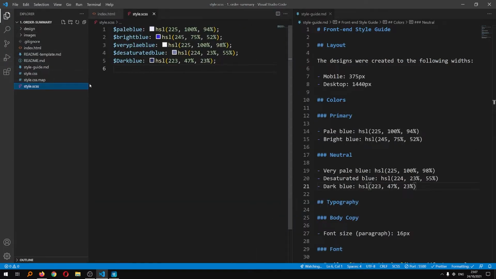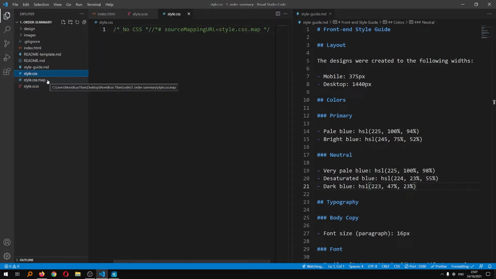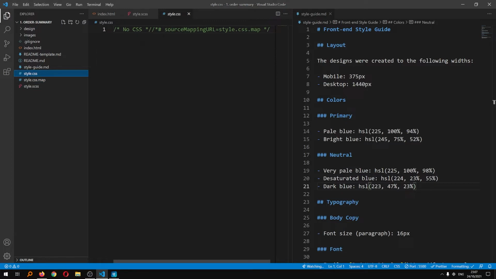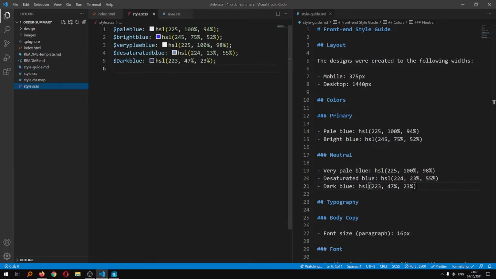And let's go over to our folder view here. As you can see, I now have the style.scss and the map of what it is supposed to mean. Okay, no CSS because I haven't actually done anything yet. These variables don't get transferred over to a CSS file. So now that we've set that up, we can save all of it. And it says success here because it successfully compiled the style.scss to CSS files.